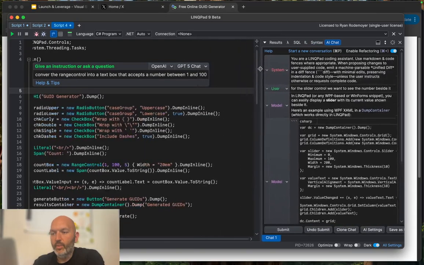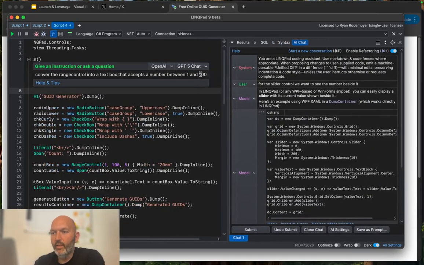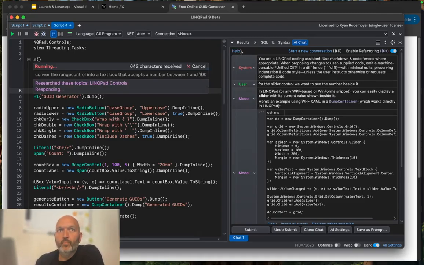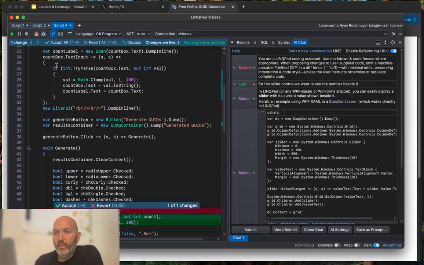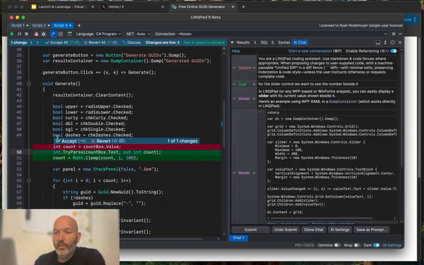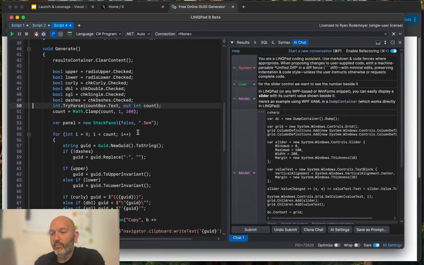I kind of wish it was doing line breaks. It's bleeding into the window when I have the panels too wide. All right, so I've got some new code here, just accept. I think part of vibe coding is not really caring about the code that you get. You care about the output.